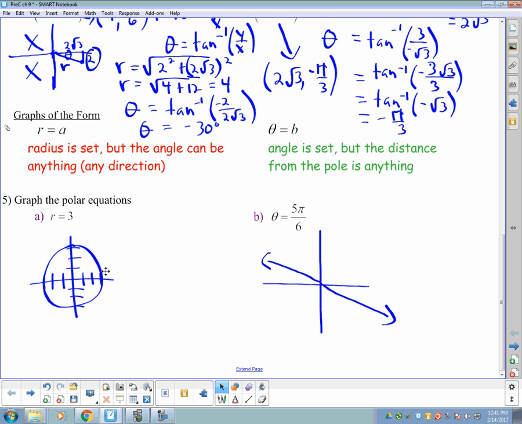So just a little bit on graphs. We're going to be doing more with graphs of these next time. I think today we're just going to focus on, can you change rectangular coordinates to polar and polar to rectangular, and at least have an idea of how to plot them on the coordinate plane.